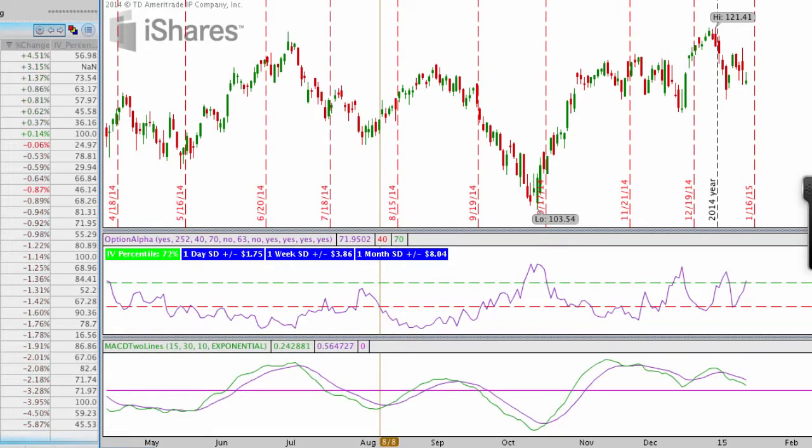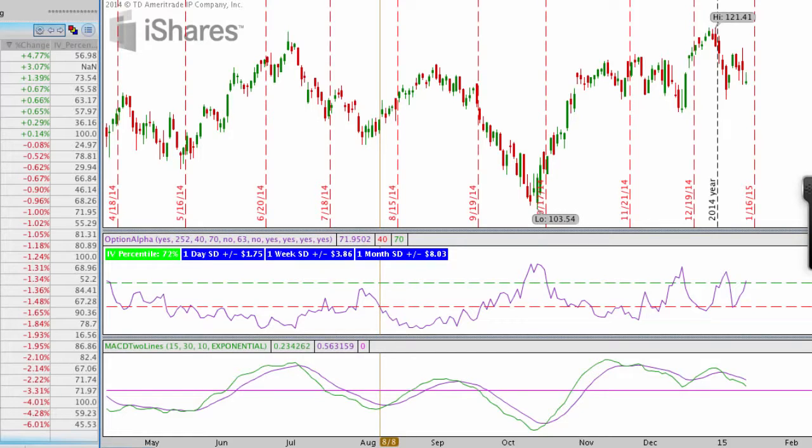Now what you're really looking for when scanning for trades is just unique opportunities and what I call the low-hanging fruit. What that means is we're looking for stocks that have either made a big jump in implied volatility or a big drop in implied volatility, so something that's out of the norm, or a big percentage move up or a big percentage move down on the day. Again, something that's out of the norm and stands out as low-hanging fruit that would glean some sort of insight into maybe taking a directional stance on that stock going forward.